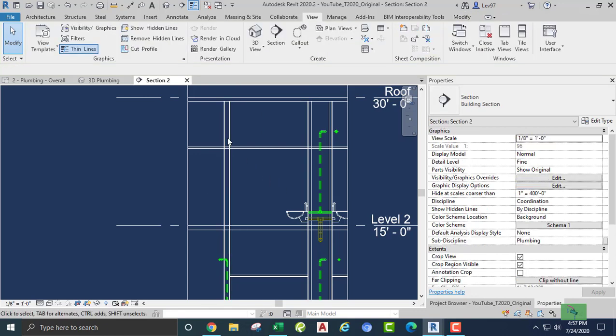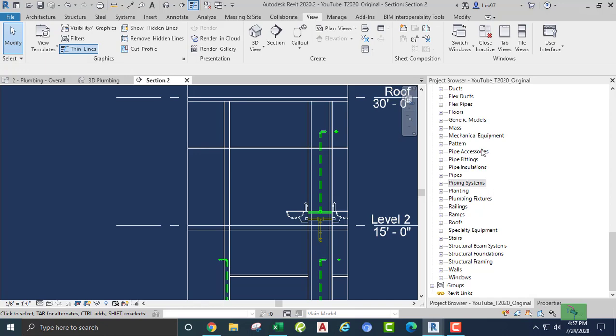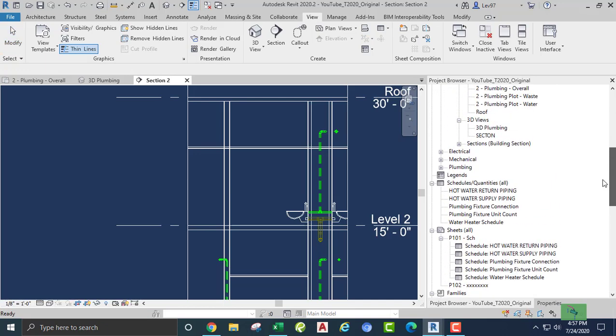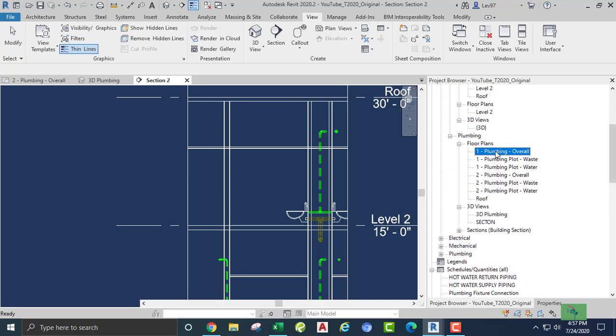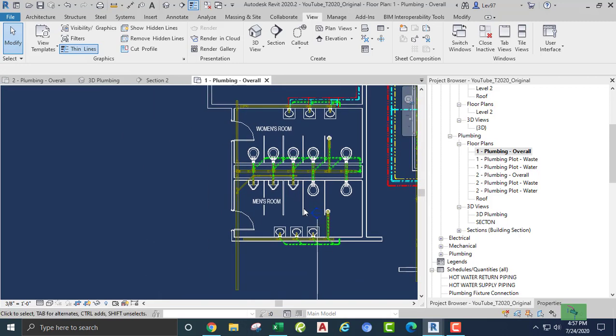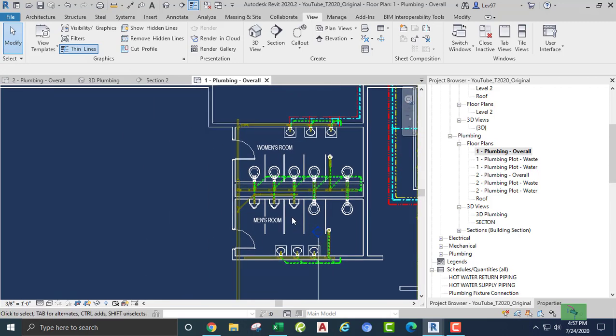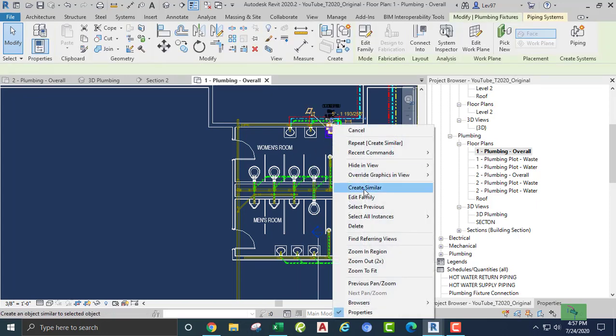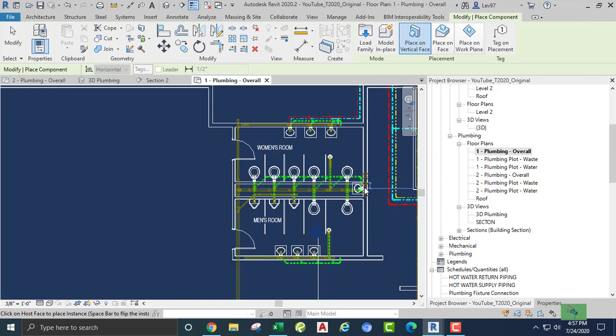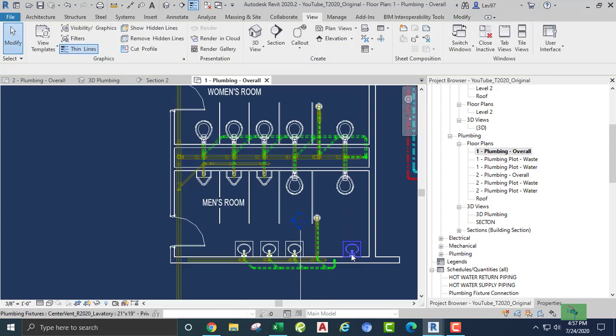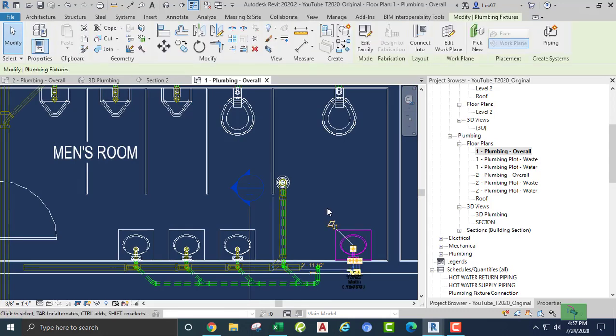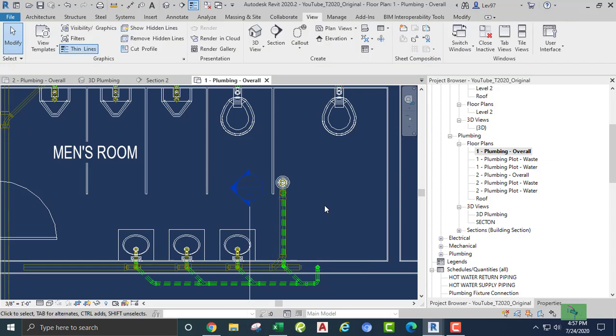And let's go to the first level. So this is not making sense. If I want to create a similar lavatory and put it on any vertical, it should, yeah. Now, why is that one working, and on the second level, it is not?